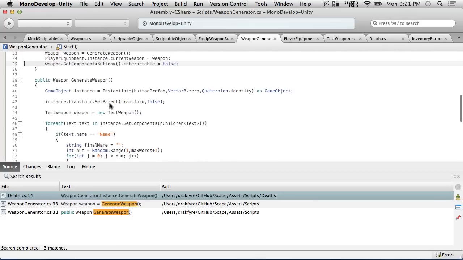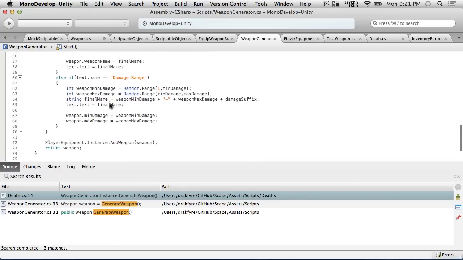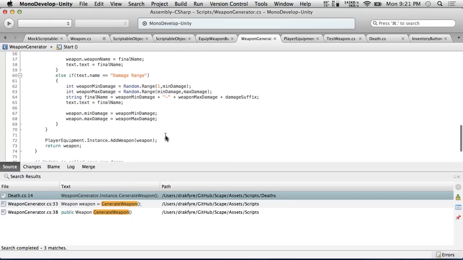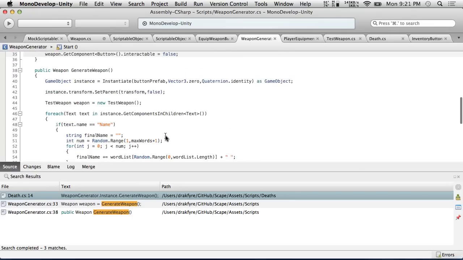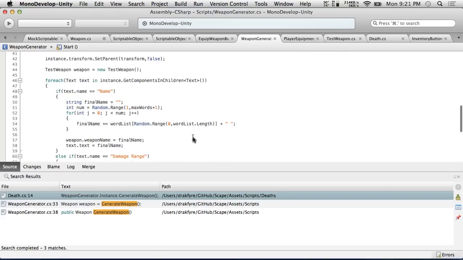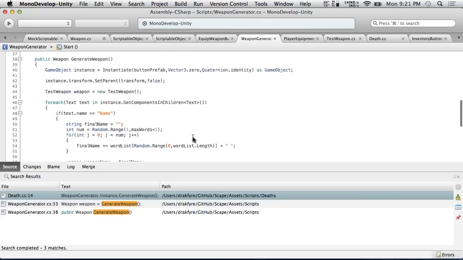So we also need to somehow... okay, so what we'll do here is, where is our button? We have some sort of text and get components and children text. Or instantiate. It's okay. So instance is the button prefab. Yeah. So button is in there somewhere.